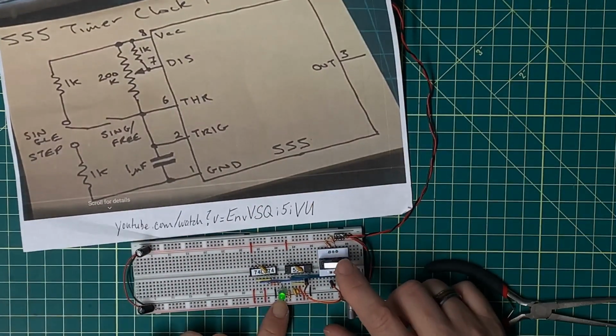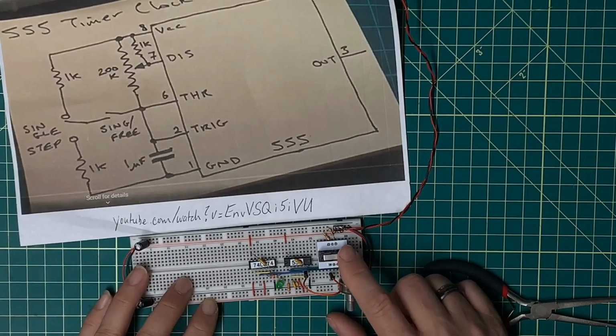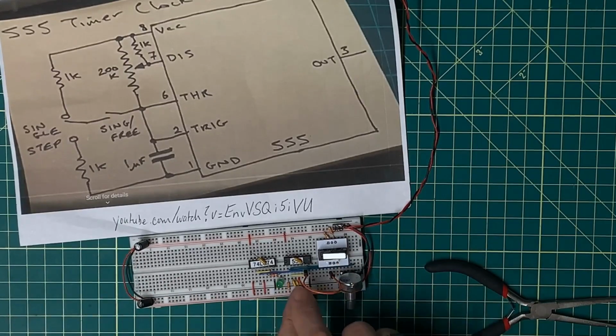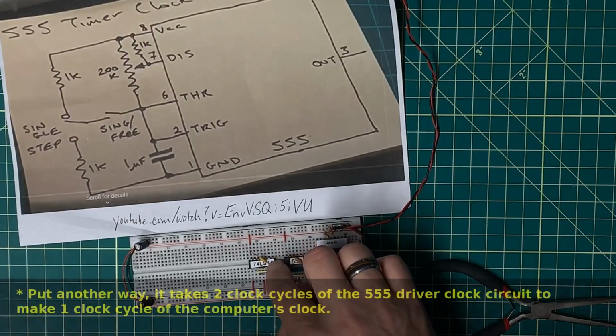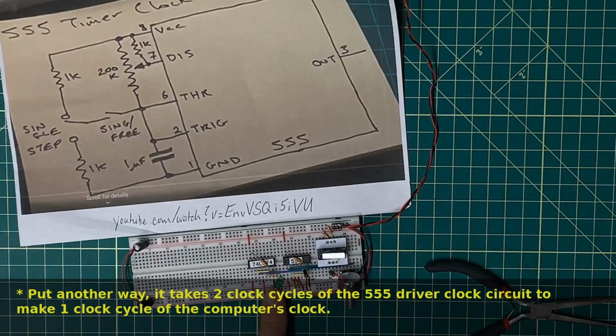And then every time I push the button, it changes state from high to low or from low to high. Ultimately what it boils down to is this clock is clocking once every time I push this, but it takes 2 clock cycles for the D-type latch to latch itself.